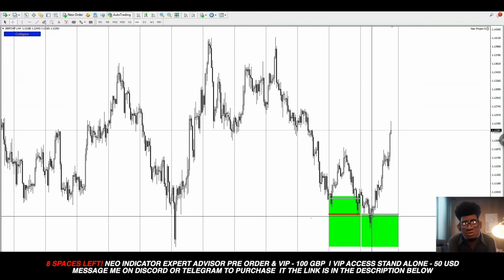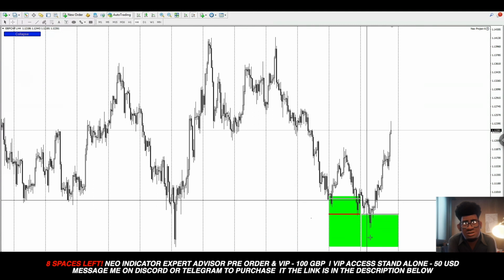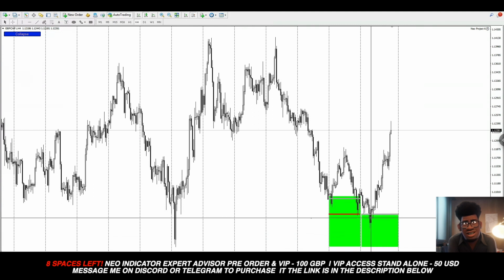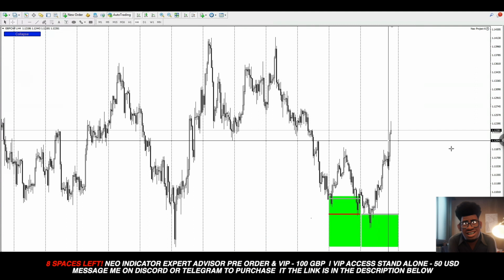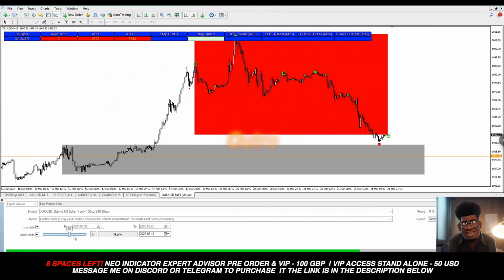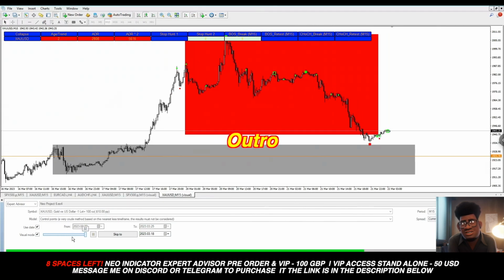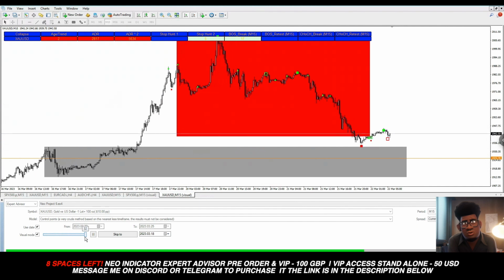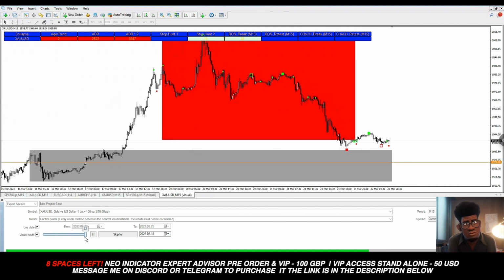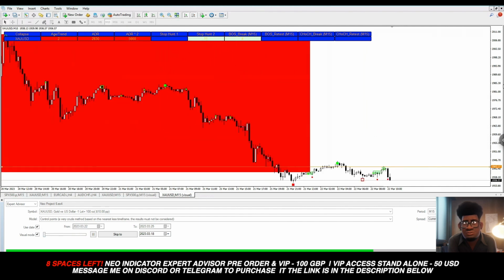And then we saw price action actually bull all the way up once again. There was a break of structure just below here in the market, and you would have been able to catch this trade. So guys and girls, I've pretty much gone through everything from top to bottom. I've shown you exactly how you would be able to use the Neo indicator as well to make this extremely easy for you to be able to trade.